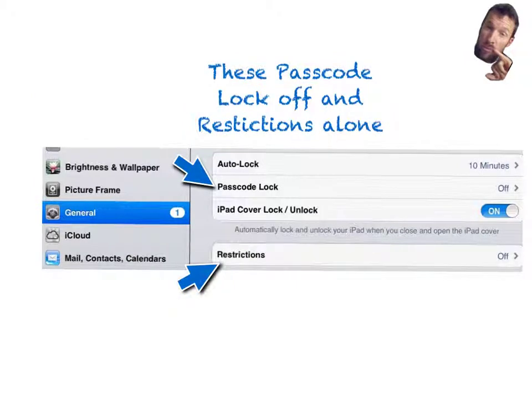Alright, let's look at some other specifics. In the general section there is the passcode lock right here, and it's turned off. Let's keep it that way. Okay, we've talked about that. Next one, under restrictions right over here, leave these alone. Throughout the year we may turn these on or off. Right now these are turned off, but just stay out of the restrictions because that can make things difficult and complicated for other students to use it, plus it could result in disciplinary action, just like setting a passcode lock.